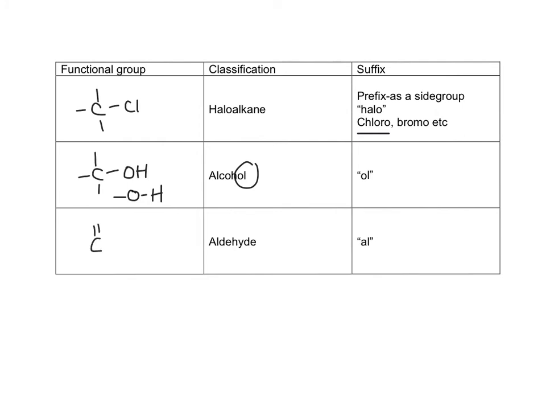We also have aldehydes. Aldehydes have something called a carbonyl group. That's a carbonyl group. It's a C double bonded to O. And they also have, specifically for aldehydes, an H on the same carbon. So this carbon is always on the end of the carbon chain. And all aldehydes end in al. So butanal, methanal, and that comes from the al at the beginning of aldehyde.